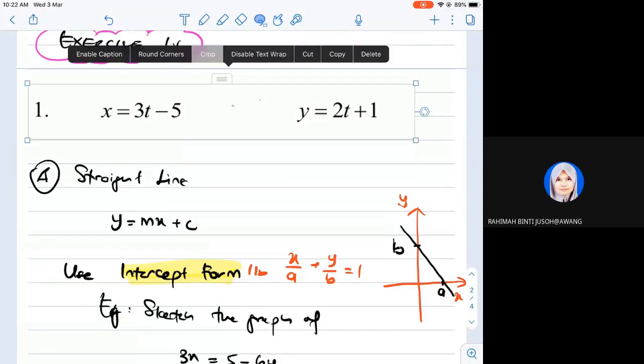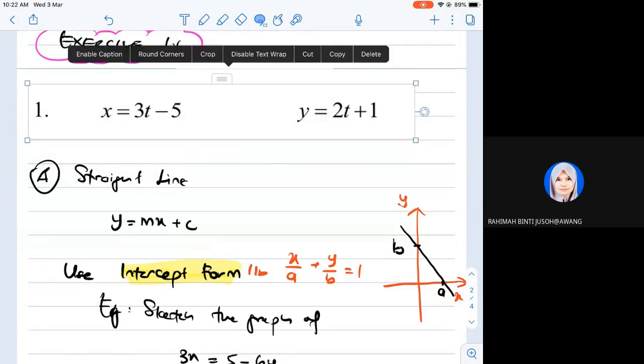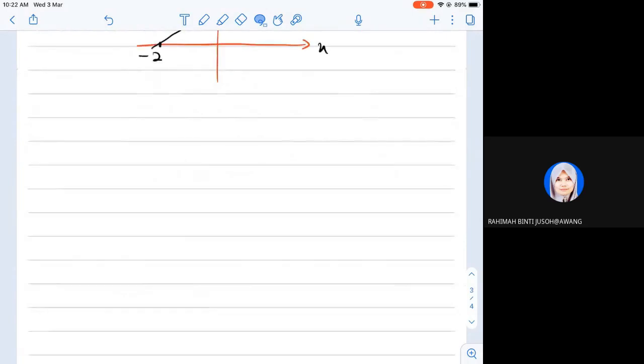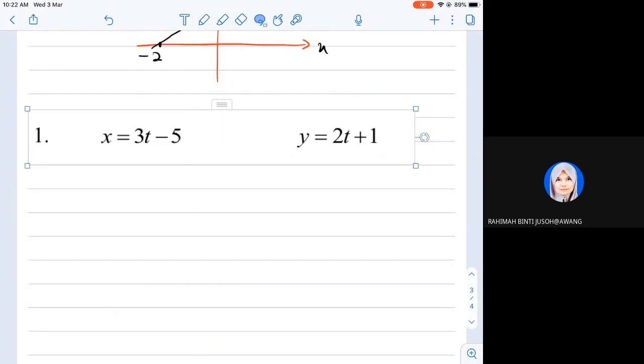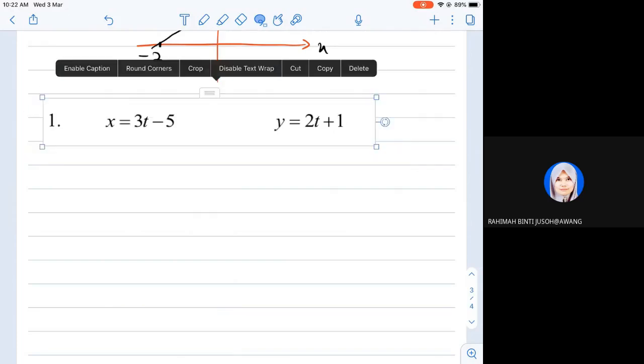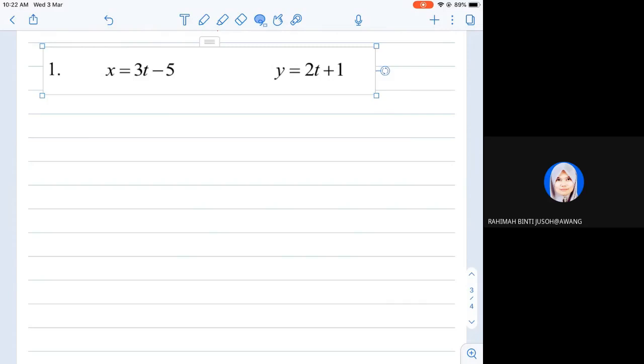This one, ikhrok pula. Copy. Okay, ni soalan exercise kita ni. Saya ambil soalan satu yang paling simple sekali ni. Okay, I believe all of you already expert on plotting. You just buat table, buatlah dalam 5 ke 6 columns gitu. Masukkan nilai. Okay, tak ada isu lah. So now let me show you to sketch the graph of this parametric curve by eliminating t.